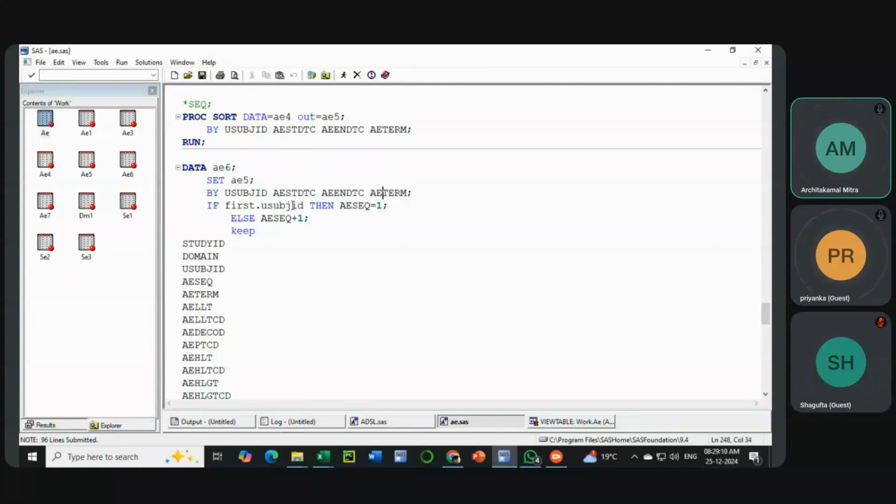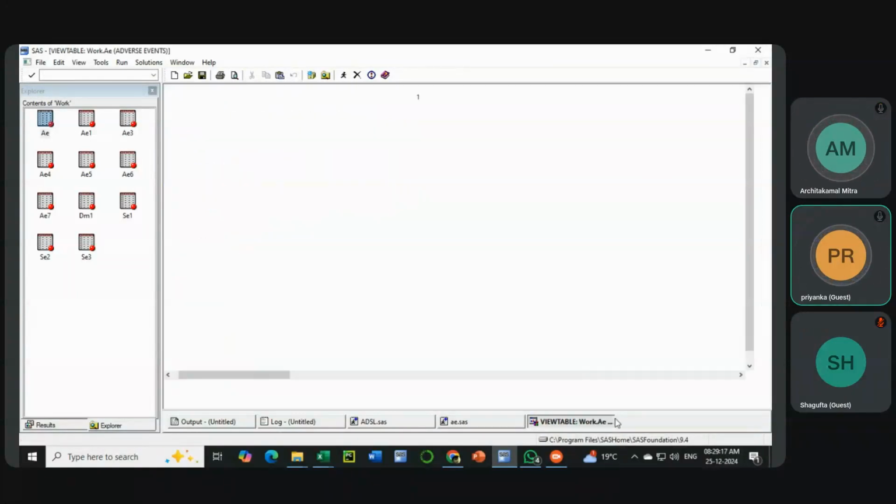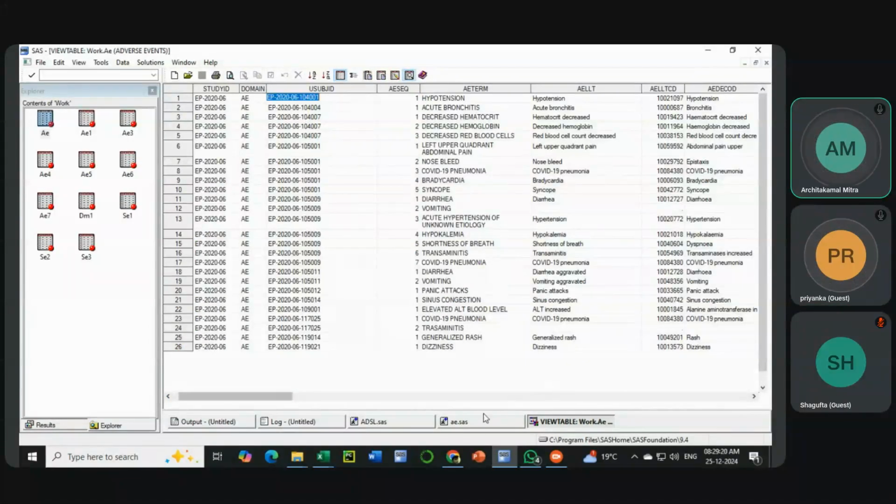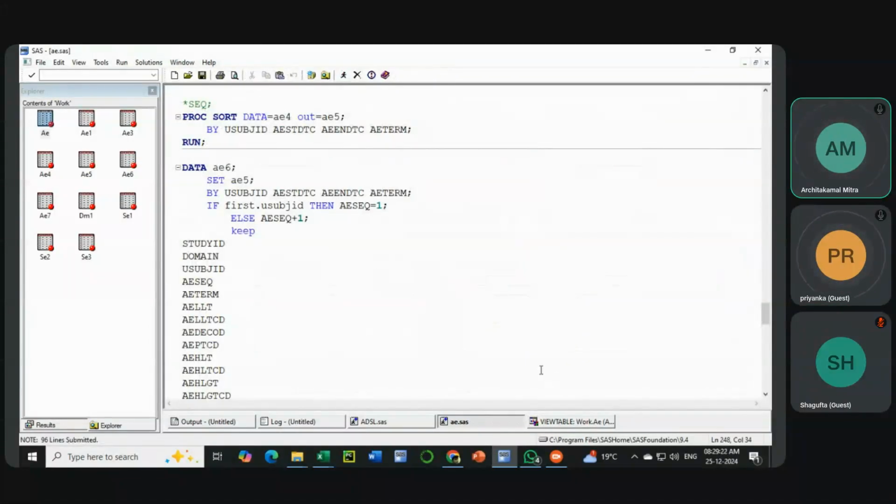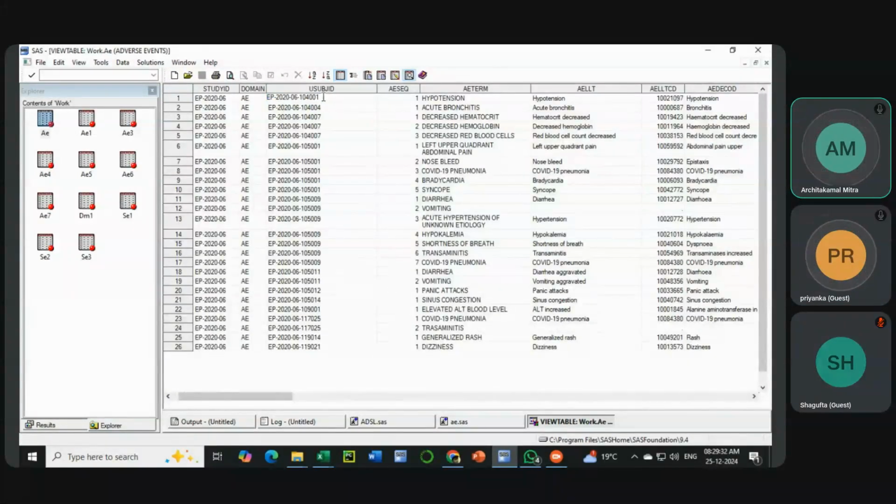Then if first dot USUBJID, this is the first dot last dot, if you remember. If it's first dot USUBJID, this is the first one, then AESEQ equals 1. Else AESEQ plus 1. That means this is the first occurrence of the USUBJID, so AE sequence will be 1. The next one is also the first occurrence of its USUBJID, so again 1.